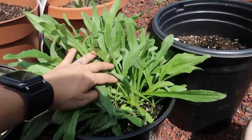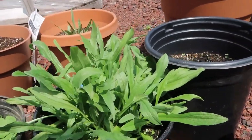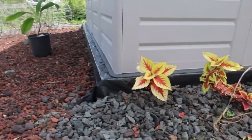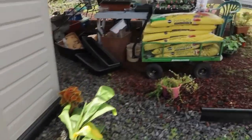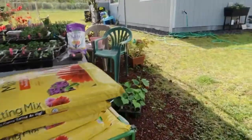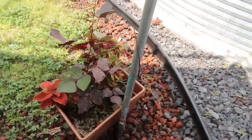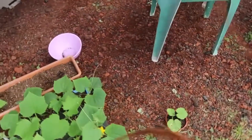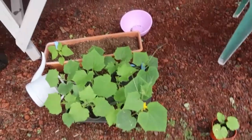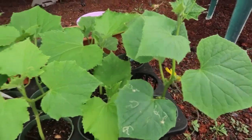These ones I probably could have thinned a little bit, but I just wanted it to be really thick, and I think it's coming along. The back of my shed has some random coleus that sprouted. And then over here, this one I want to trellis up, but I think I need to put more and I need to do a better job. Logan transplanted my kabocha, so I don't know if it'll do well in that tiny little thing. I have a flat of cucumbers. I need to give some away to sell and then plant the rest.